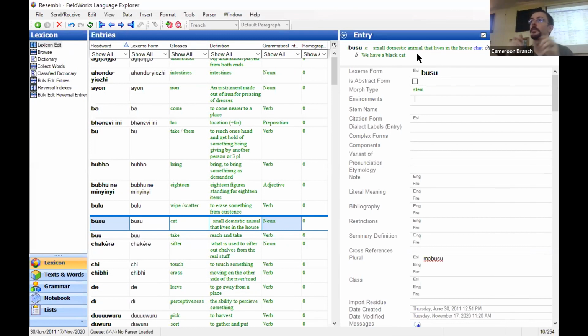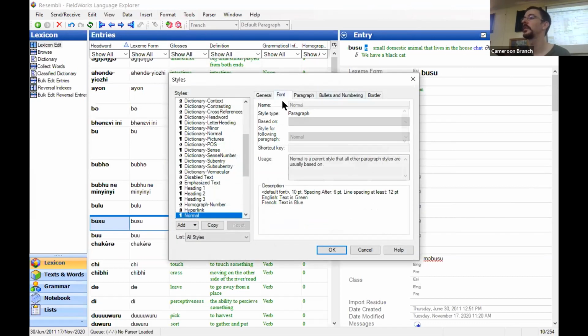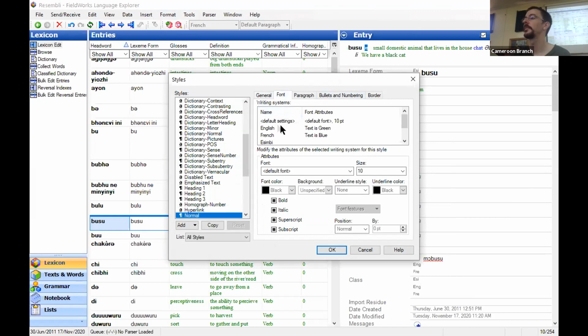So if you change something, like Brian just mentioned, my noun here, because the noun is actually in English, it is showing up in green. Yeah, it wasn't green already. It just, yeah, but I guess, so let's swap that. I'm going to go back into the styles. I'm going to swap the French and the English, so we'll see what happens here. I'm going to change the English to blue, and this to green. Okay.